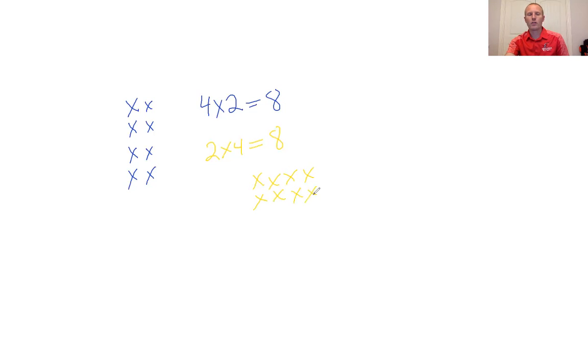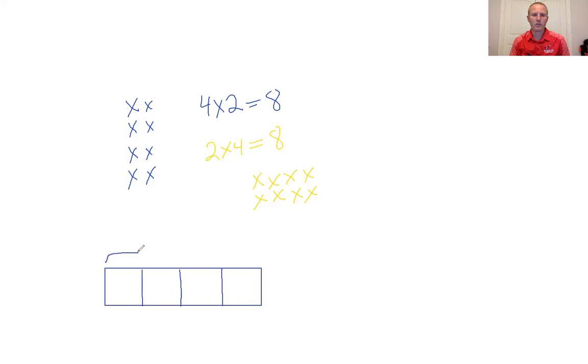And we can use that with tape diagrams as well. So let's show what that would look like with these same facts. I'll do them in the same color. So 4 times 2 is showing 4 groups of 2. So I would have a tape diagram that shows 4 groups with 2 in each. Let's take a look at that. Split it in the middle first, and then split each of my 2 halves in half again. And my unit size for each is going to be 2. And the total is 8.